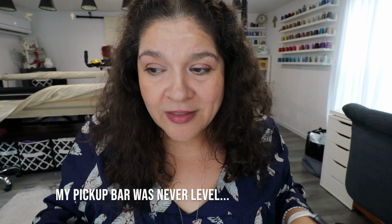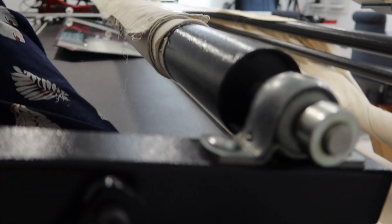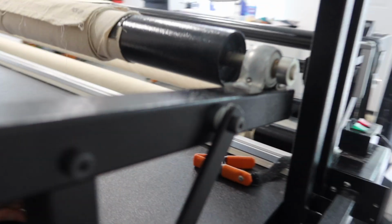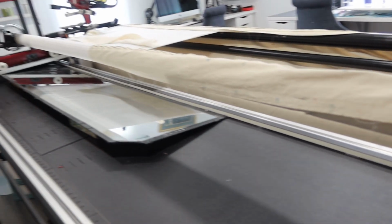I guess the technician really does know what makes the machine run better and what it needs, and when someone sets up the machine, they're just there to put it together. They don't know how to tweak it so that it runs excellently. As he fixed this, the arm would fall, and I used to have a thing with the thread spool, and now this is not falling, angling down. It was really neat to have him available to show me things that I didn't expect.